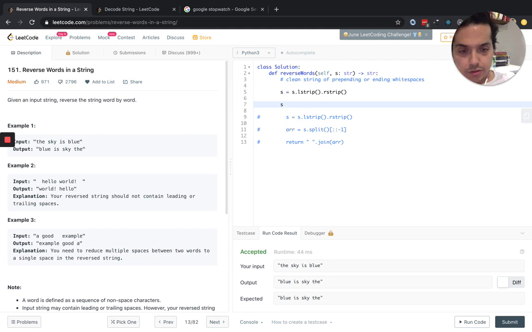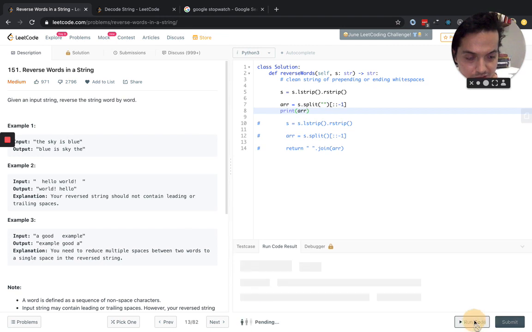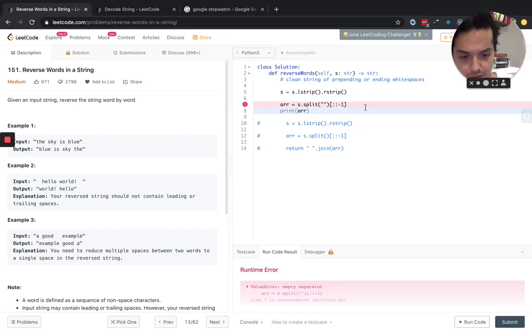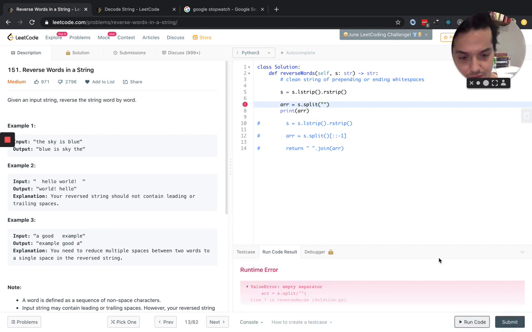And actually what I can do here is r equals s.split, and then actually you just do it by character by including these two quotation marks, and then reverse that. So let's just print that and see what we get there. I think we should get all the letters now from that. Empty separator. Okay.